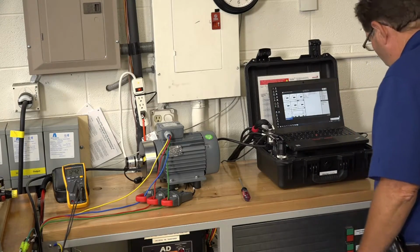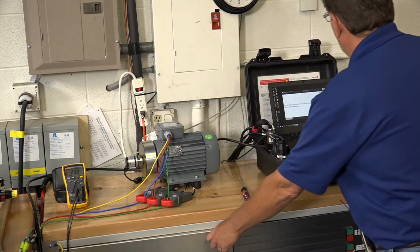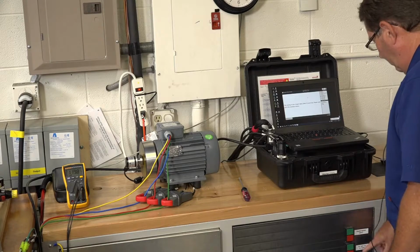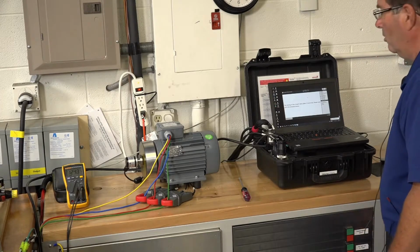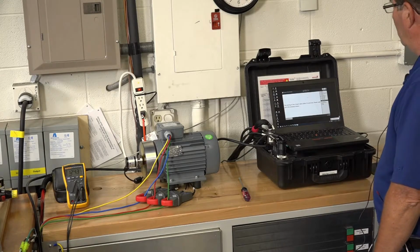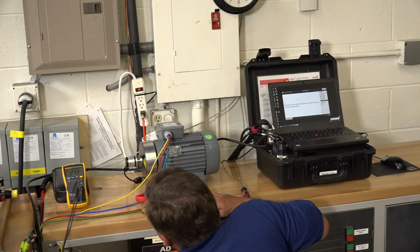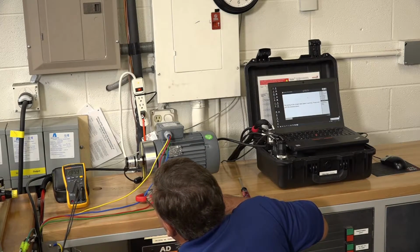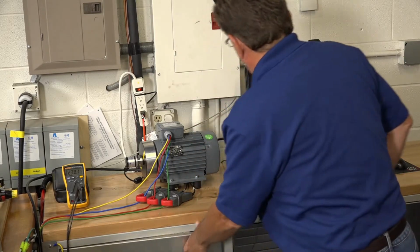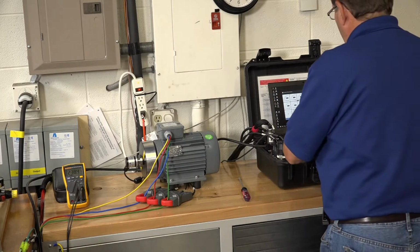We'll start the recording, start the motor, let it run for 5 or 10 seconds. Shut the motor off. And while it's coasting down, I'll go over and change to another motor voltage. This motor is wired for 240 volts, so I'll go ahead and set this one to 230 volts.